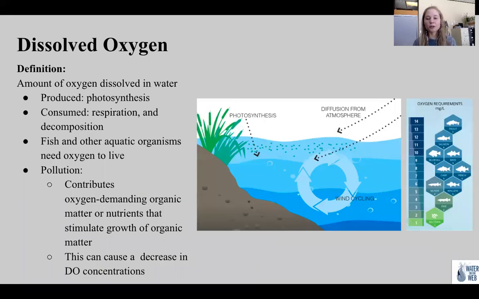The first parameter we're going to talk about is dissolved oxygen. Dissolved oxygen is the amount of oxygen dissolved in water. Oxygen is produced during photosynthesis and consumed during respiration and decomposition. Photosynthesis is the process by which plants use sunlight to create food from carbon dioxide and water, producing oxygen. Respiration is the biochemical process by which cells of an organism obtain energy by combining oxygen and glucose, releasing carbon dioxide, water, and ATP. Decomposition is the breakdown of organic matter by bacteria and fungi.